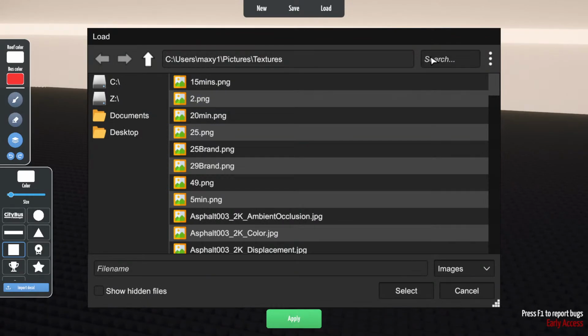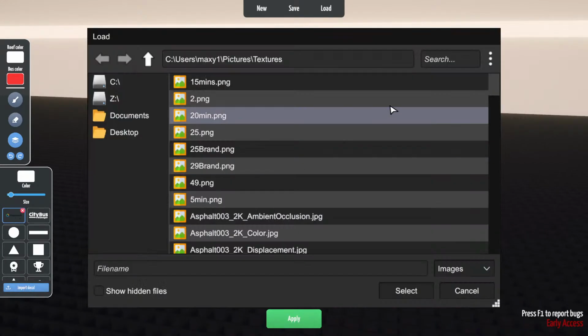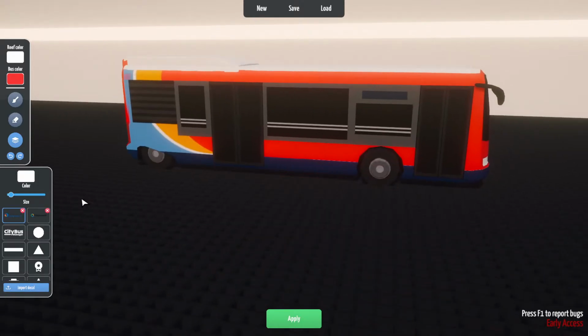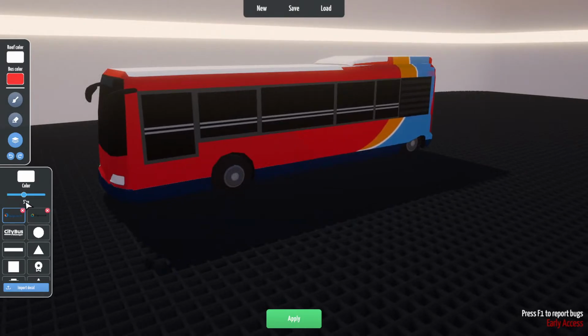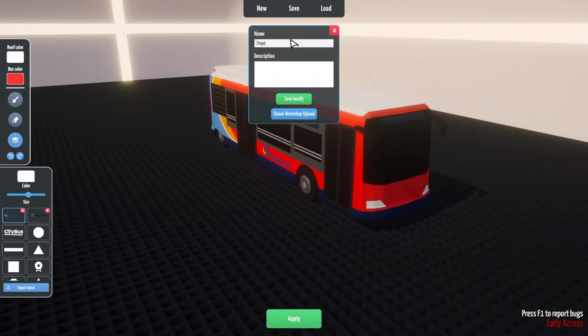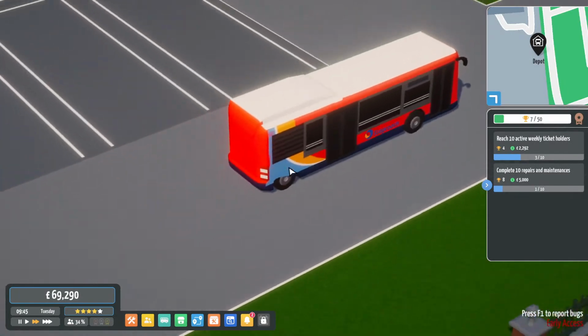Oh, you can also add in your own logos if you want. I'll get the Stagecoach logo in. Not that Stagecoach logo. Get this Stagecoach logo in, just so I don't get sued out the rear end for using their name. There we go. Save it as Stagecoach Swoop. Yeah, it's good enough.